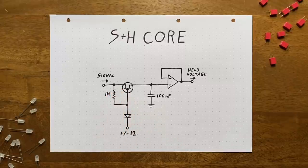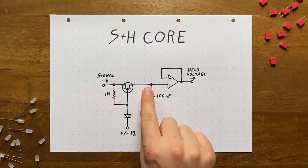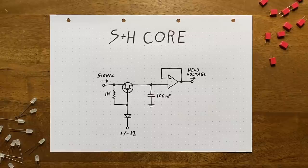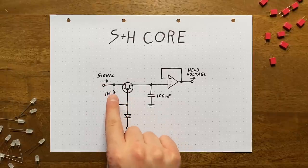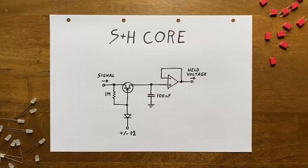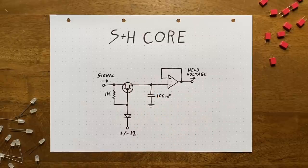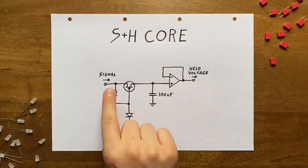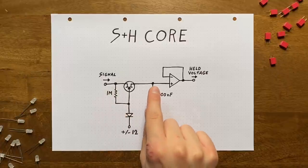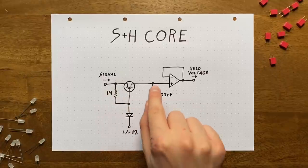So strictly speaking, we would need to always monitor these two voltage levels and then apply whichever is lower to the gate. And although this is doable, there is a way simpler, although dirtier solution. Connecting the input to the gate via a very strong resistor. Here's how that works. Whenever the input is lower than the capacitor voltage, everything is fine anyways. Gate and source voltage are identical. But if the input is higher than the capacitor voltage, we'll run into trouble, right? Because now the gate might sit significantly above the source.